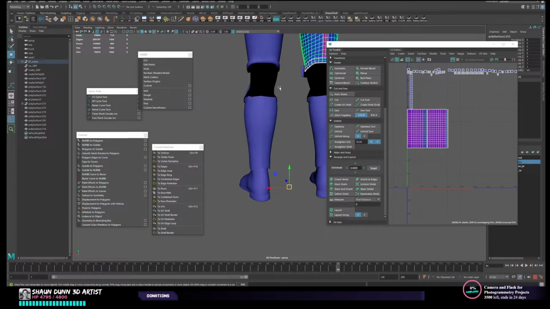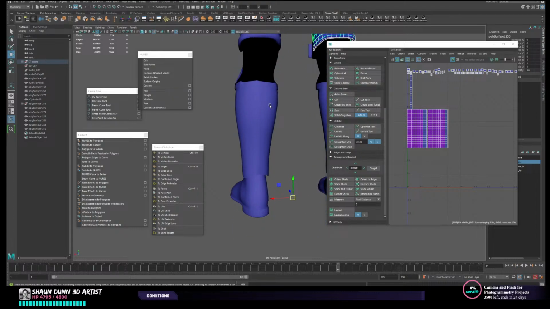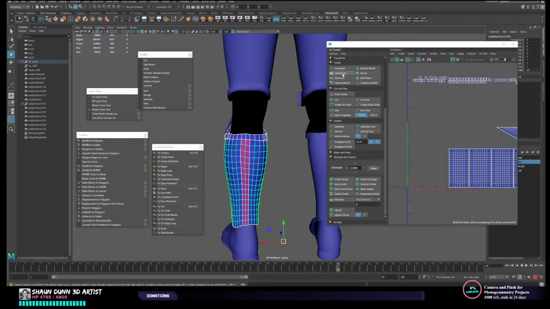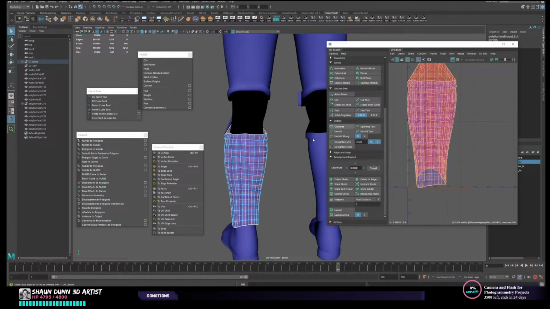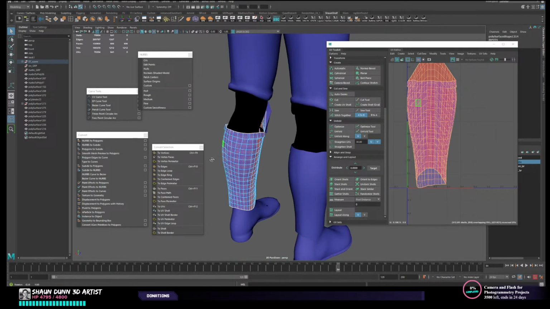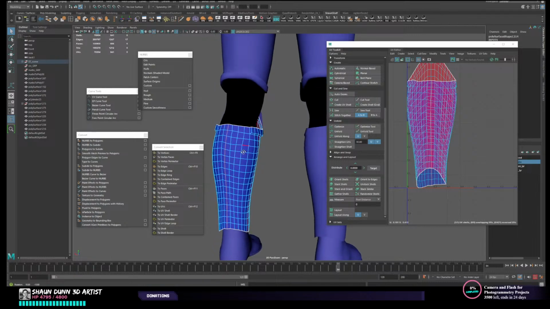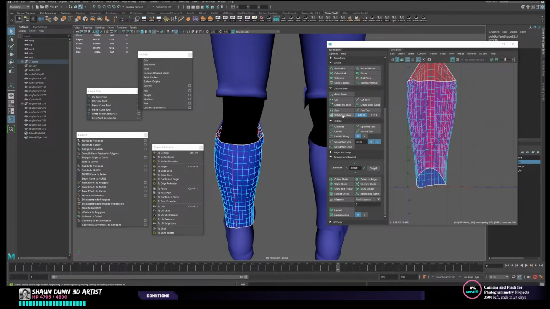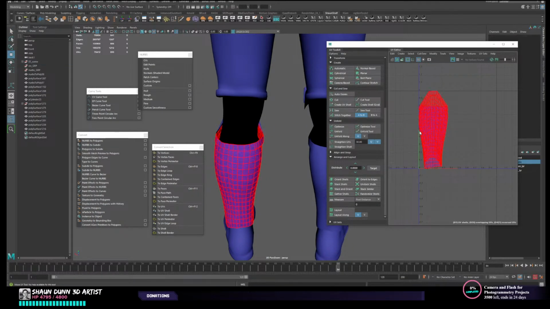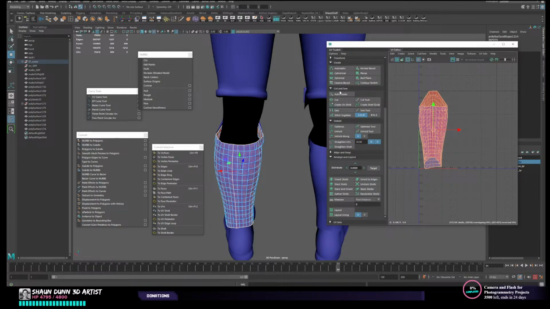I just need to do half because it's symmetrical. So take this piece, camera based, and think about where it would be okay. And I think just in the back will be fine. Just cut it. I don't want too many seams on this thing. I'm just going to try one seam, see where we go with that. Unfold it. That's fine. I think that's great, actually.